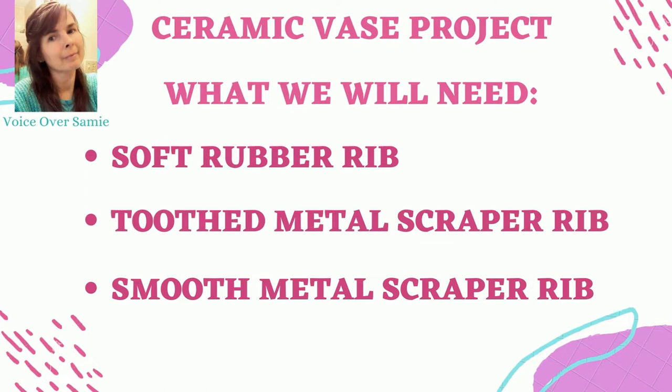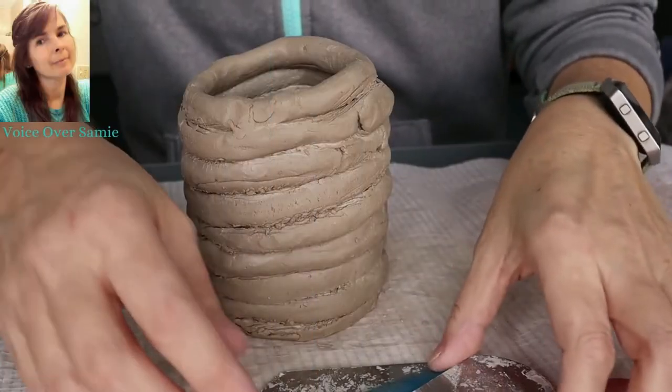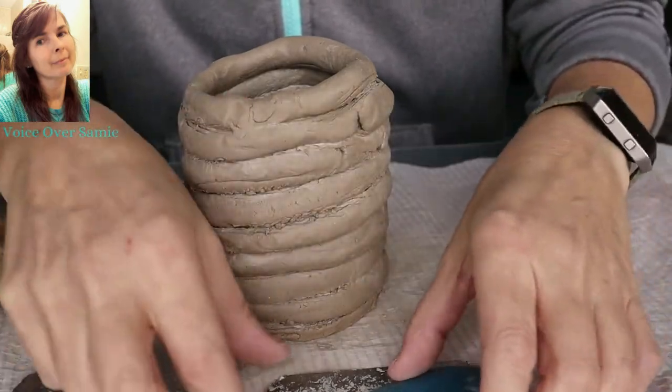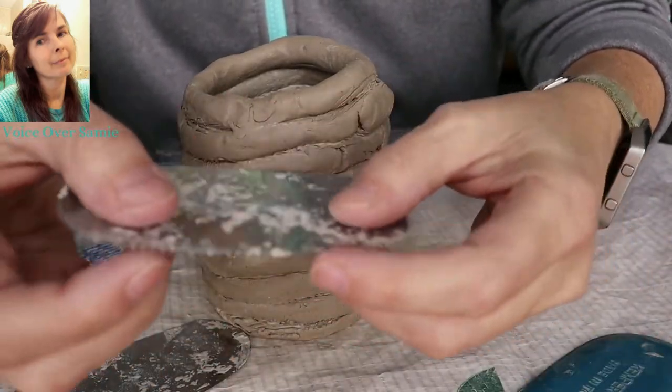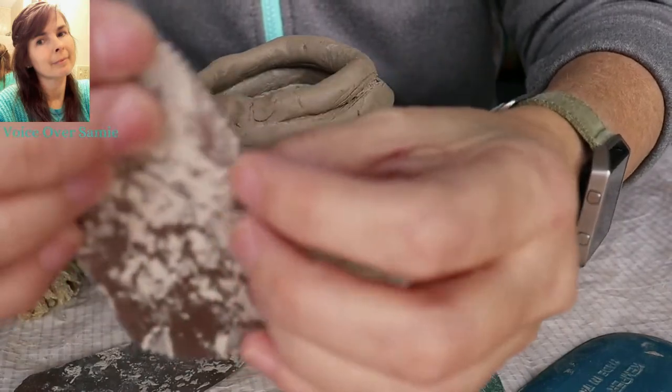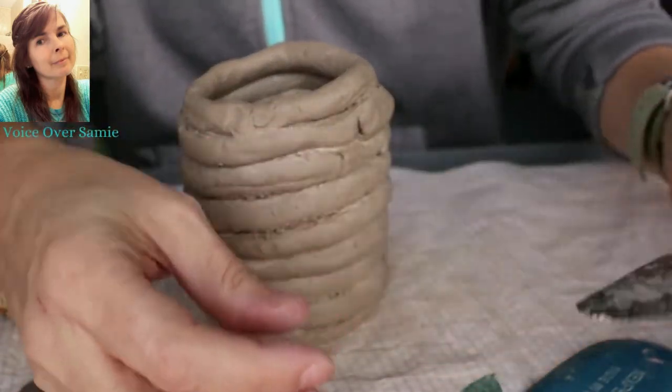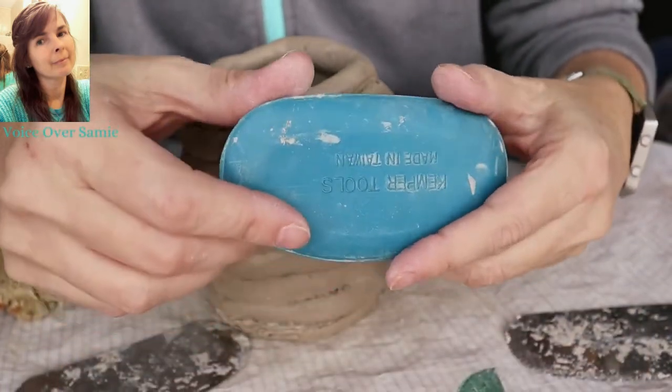What we will need is a soft rubber rib, a toothed metal scraper rib, and a smooth metal scraper rib. This is the smooth metal rib. This is the toothed metal rib. And this is the soft rubber rib.